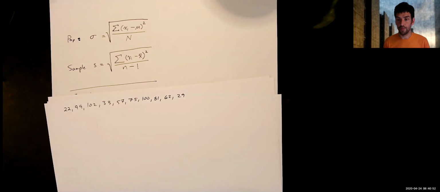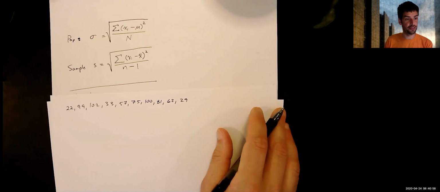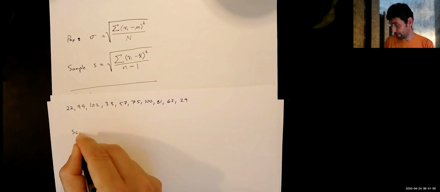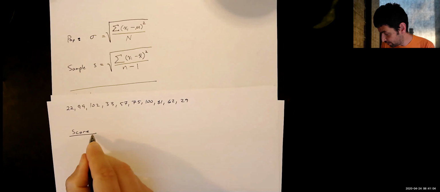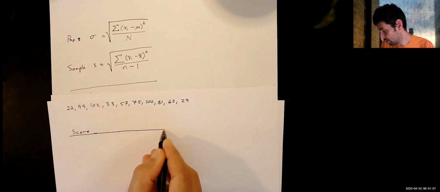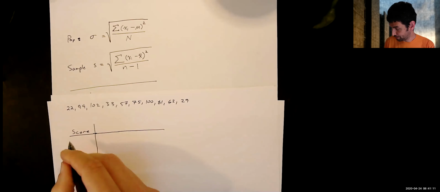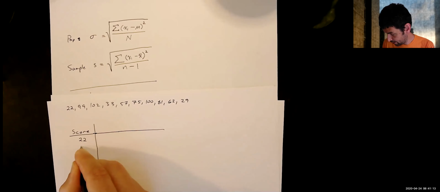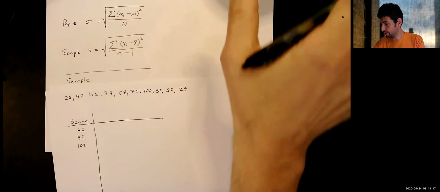Okay, I've gone through this, but I want to lay out how we would do this. This is also partially so we appreciate never having to do this. I'm going to start by making a little table. All right, so here's my data. I probably should have just written it in here the first time.